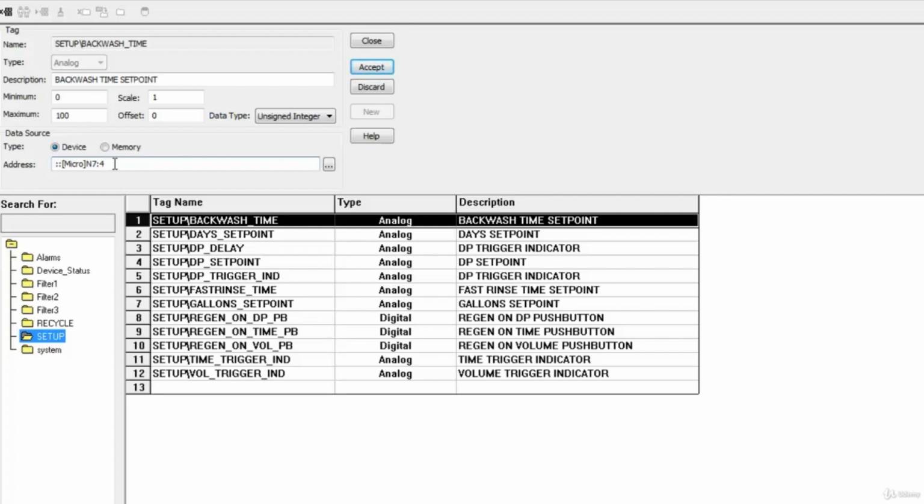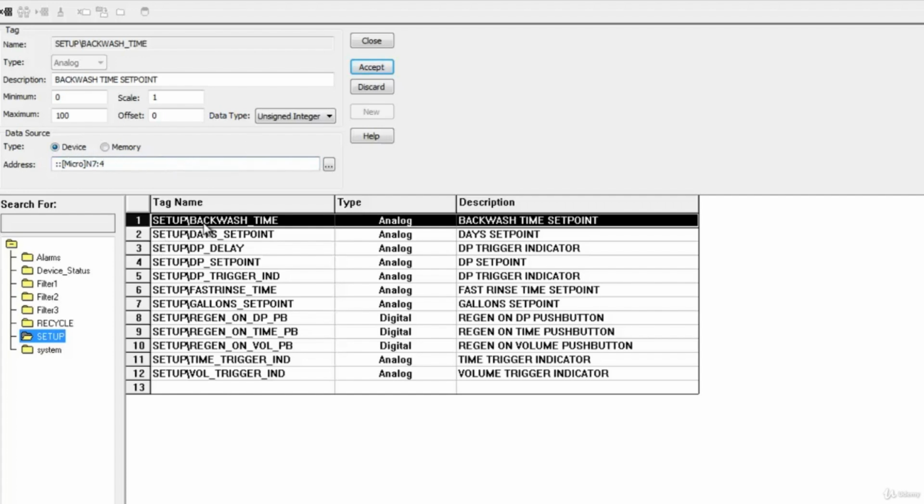And this is writing to an integer address, N7:4. We also see under data source that we have type, device, or memory, and that's because we can actually read or write information from the HMI memory, not just an external device. But in this case, we're looking at tags from our actual PLC. So this is addressed to a device.